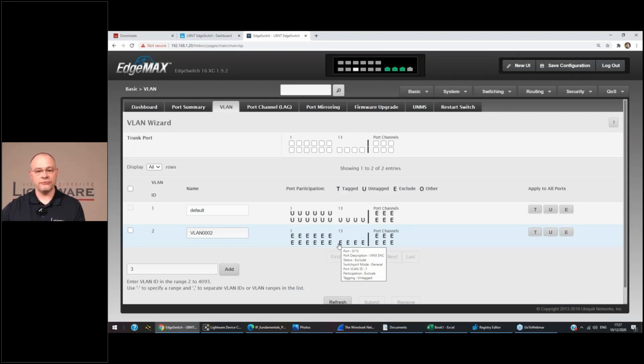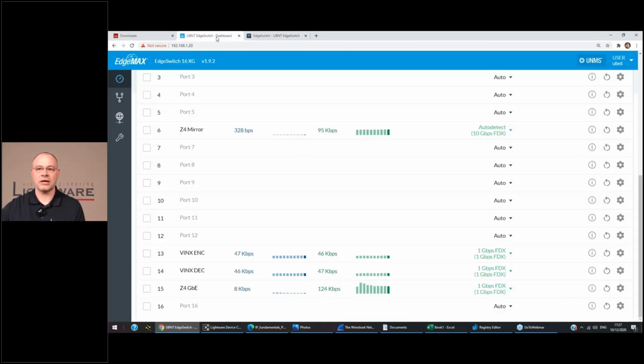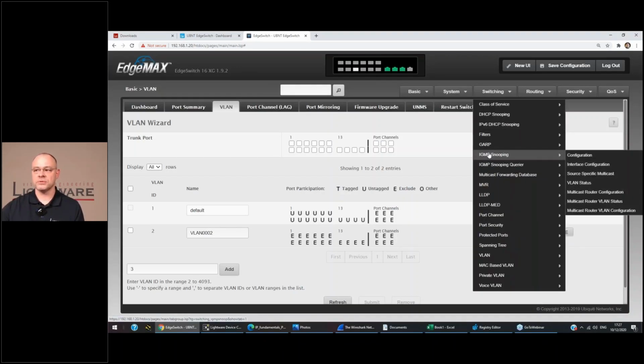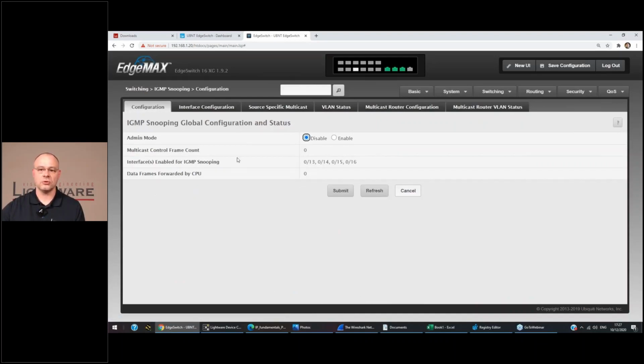Now, okay, so far the communication is fine, but we still have all this noise going on in the network. So I have this 126 kilobits per second. I don't need that. Now, if you continue with the documentation, it's going to talk about IGMP snooping. So I'm going to go to the IGMP snooping surface, and there are two actual options. One is we enable something called the admin mode, so it kind of enables it and allows it to communicate that.